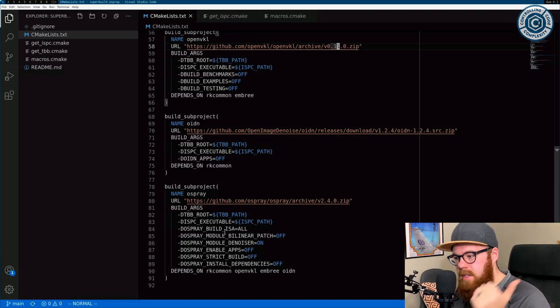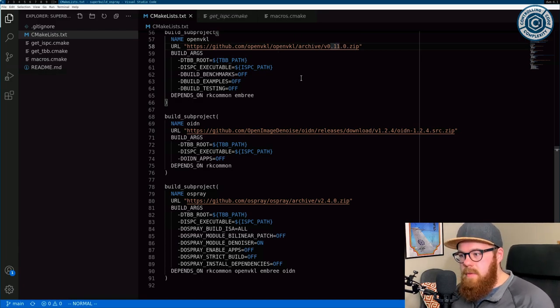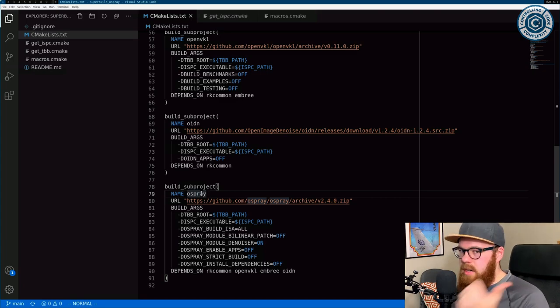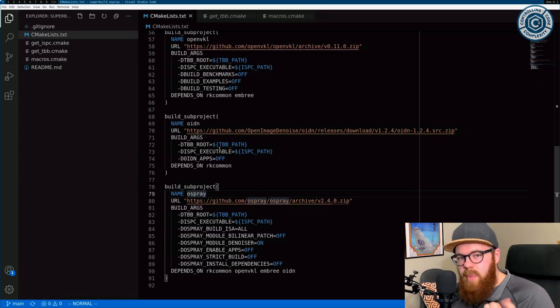And what's great is because this is CMake, this is cross-platform. This CMakeLists runs on Linux, runs on macOS, and runs on Windows. I didn't have to specialize for those platforms for the super build itself. Each project, of course, has specific ways, like OSPRay is able to build itself correctly for Windows, for macOS, for Linux. So this actually is a lot of bang for your buck.